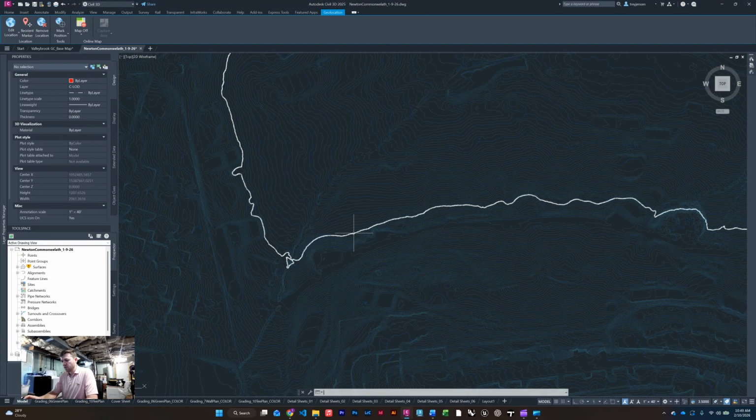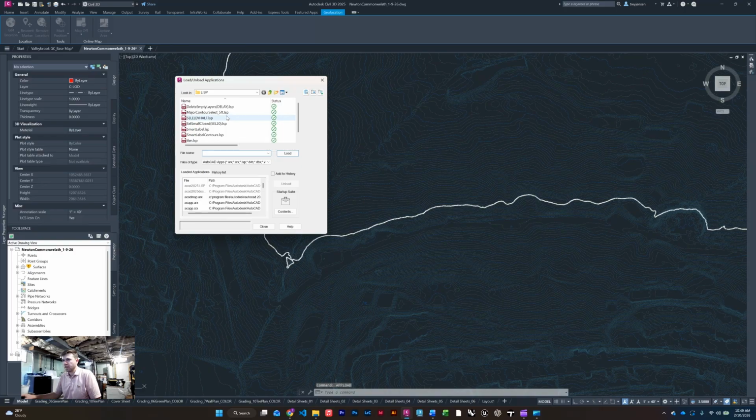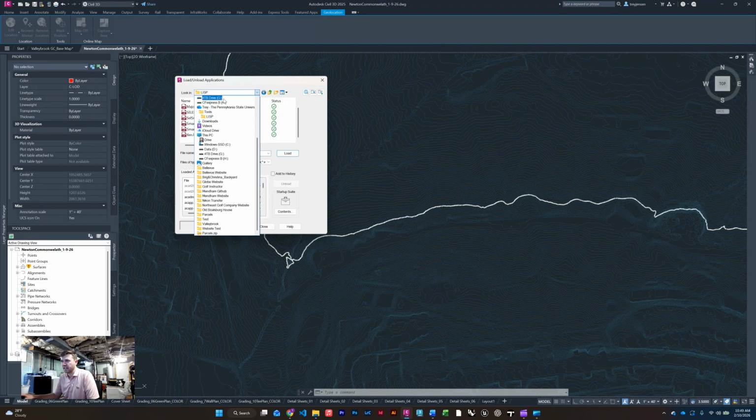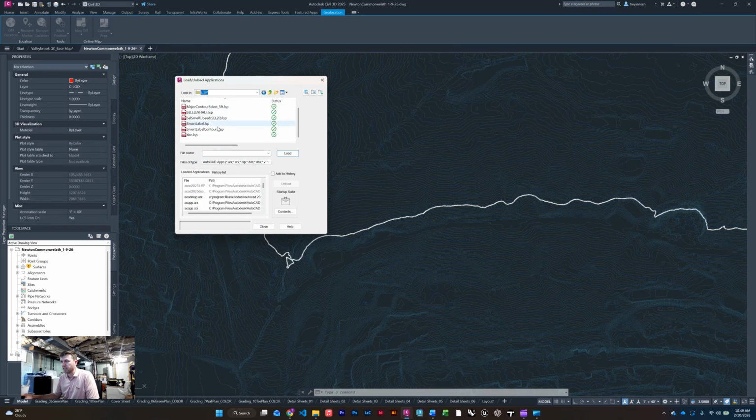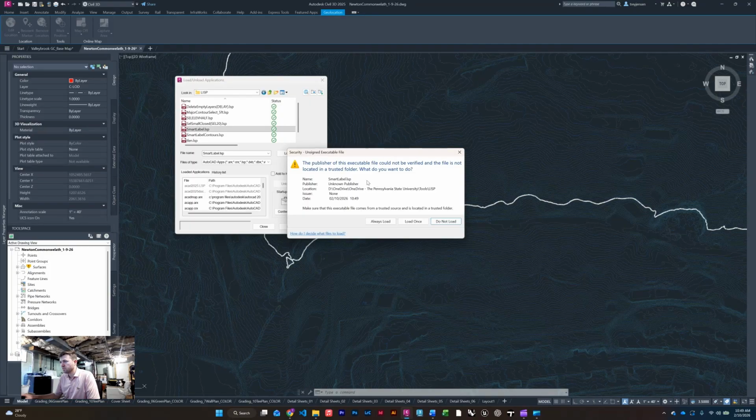I want to run the command appload, which will open a box, and it lets me select a file name. So I'm going to click load a file. Here, this has this looking in. So if I find my folder that they're saved in, this already opens it up for me because I use them quite a bit. And I want to use smart label, which I just made, and say load.